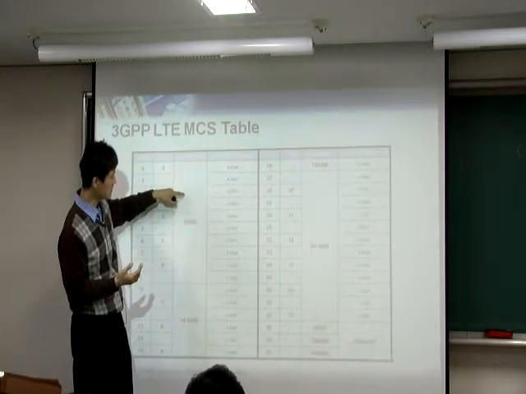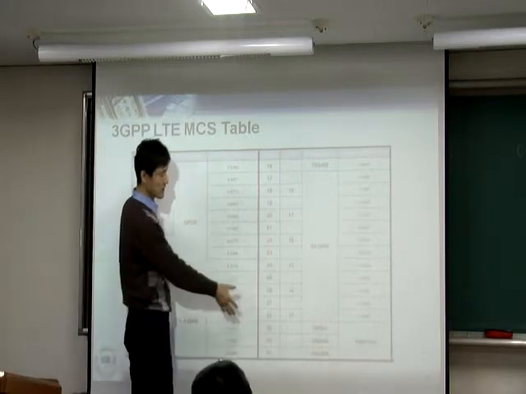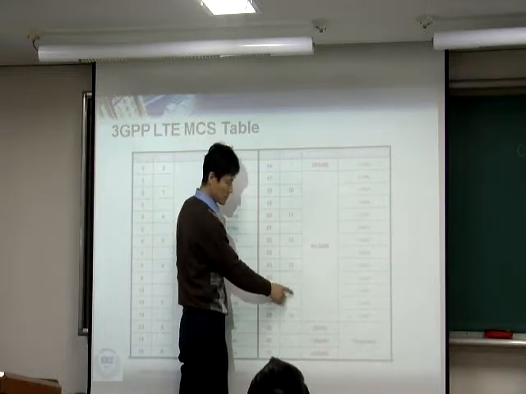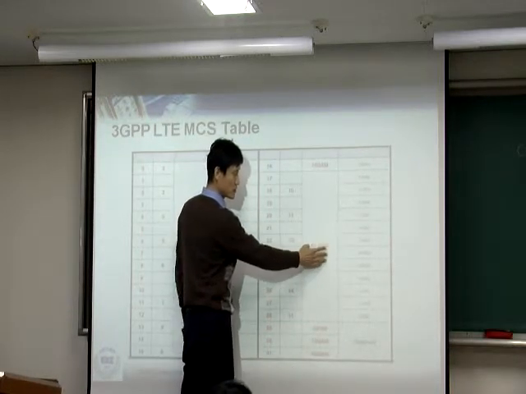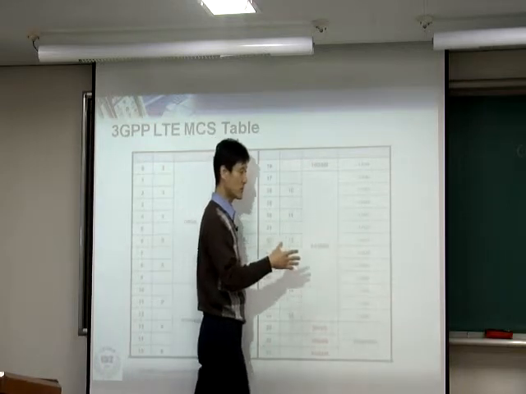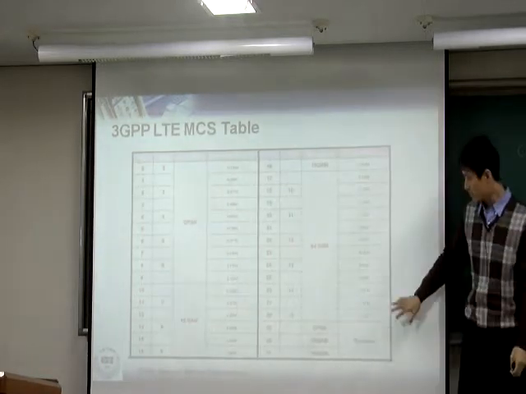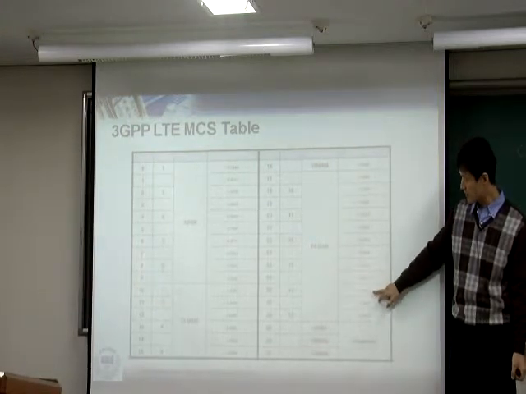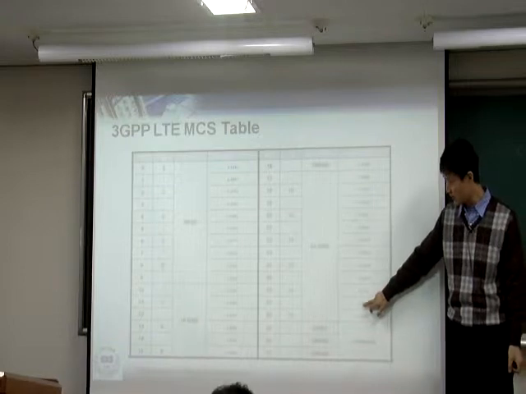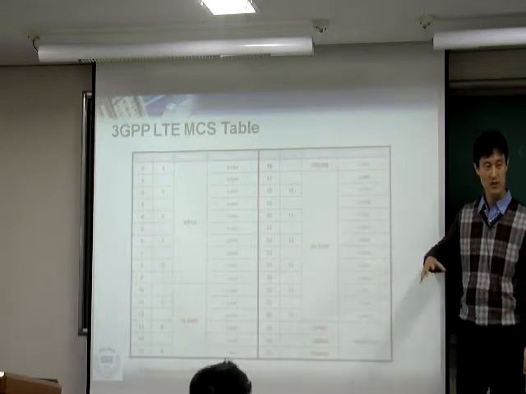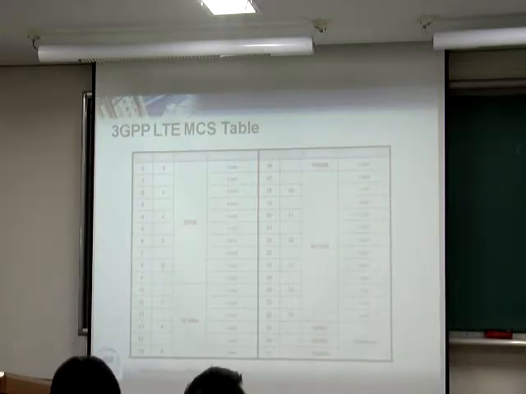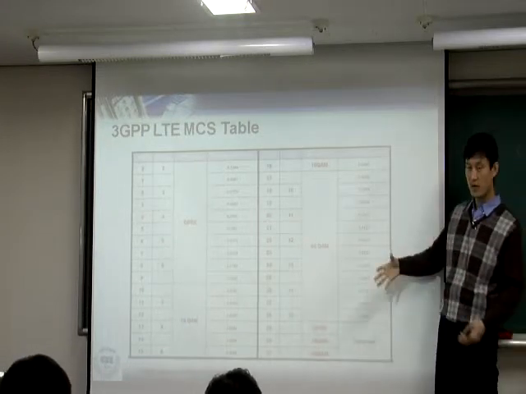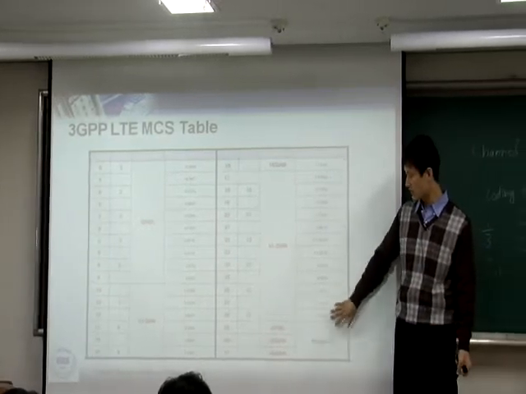And as the channel condition gets better, in this case you have a very excellent channel quality, like 14, for example, so you use higher modulation. In addition to that, you can use a higher coding rate as well. So your spectral efficiency is now increased to even 5 point something, because both the higher coding and the higher modulation increase the spectral efficiency.